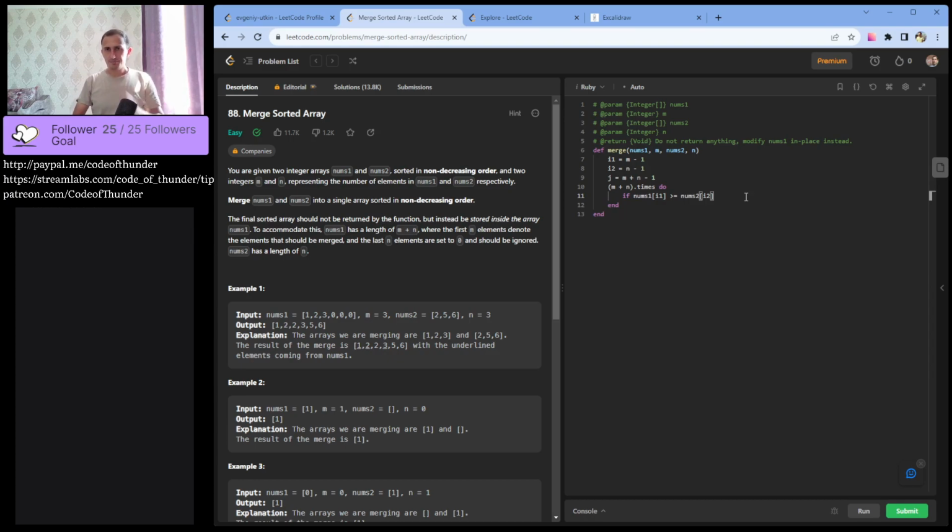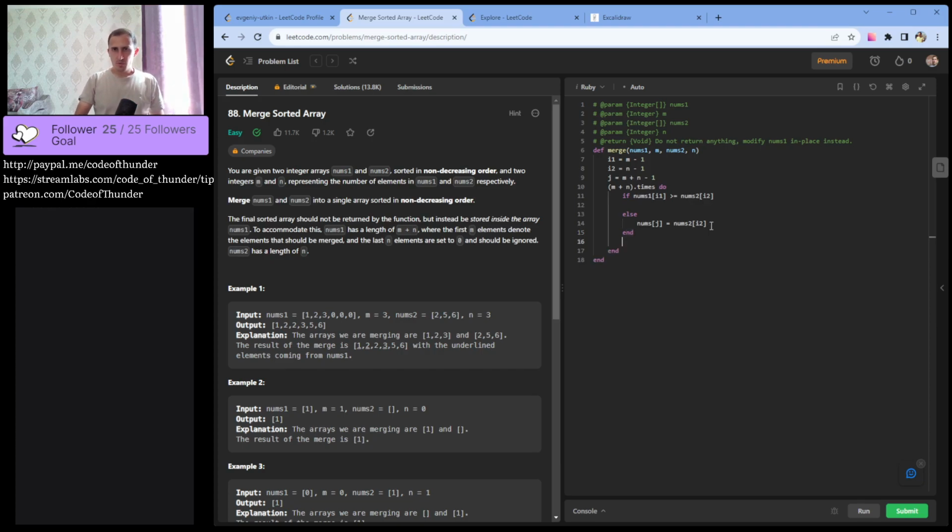Let's try. So we have this if, but it's definitely not our case, because in our case this one is smaller. So nums j is gonna be equal to this one.